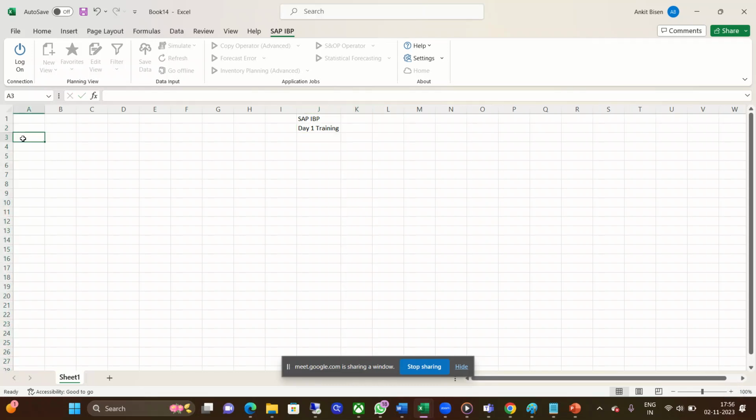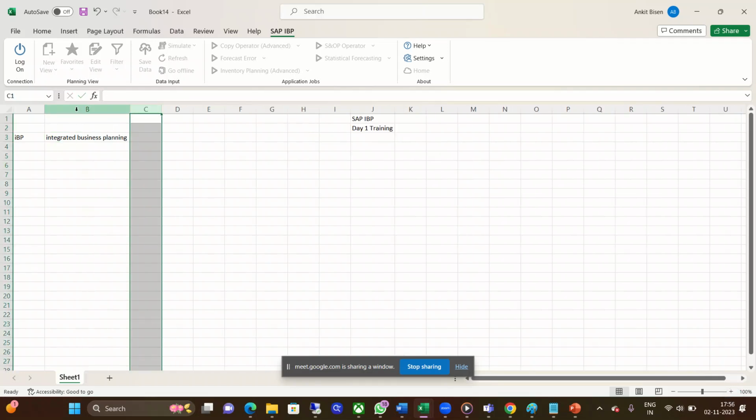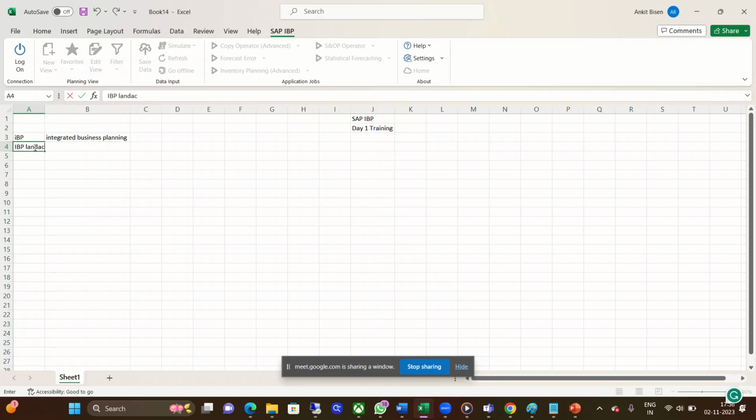So first of all, IBP, it's integrated business planning. Okay. Then you have IBP landscape.